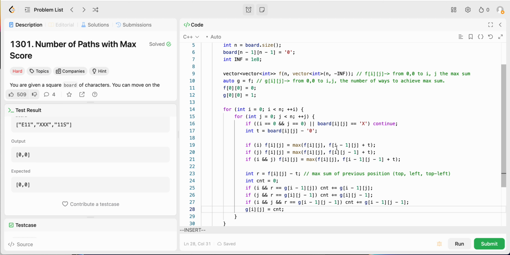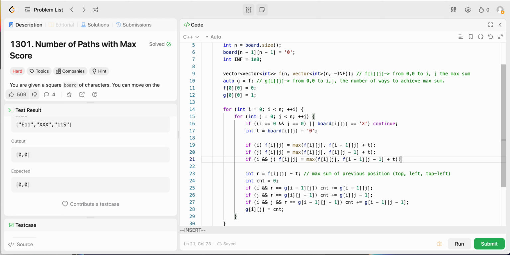Let's see here. g[i][j] equals count. So if i and r equals, so this means f[i][j] is this one or this one or this one, the maximum of all three.